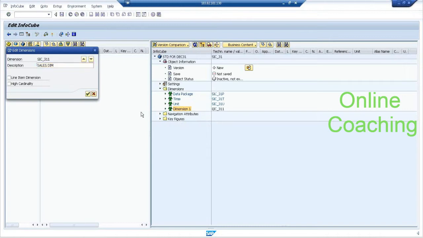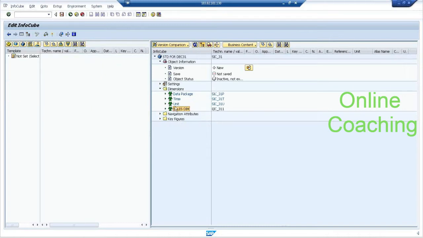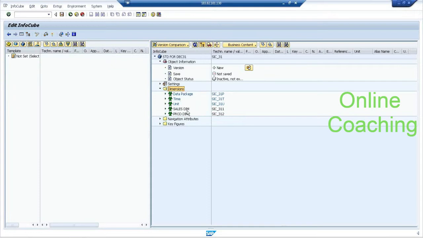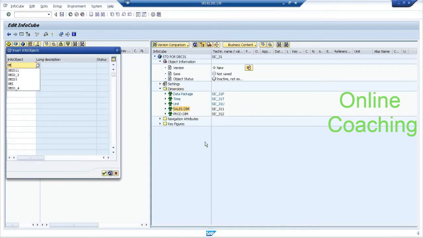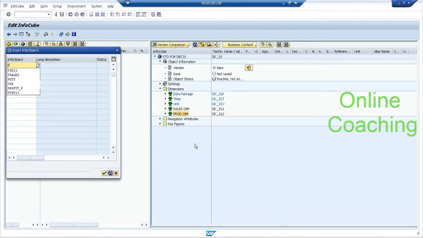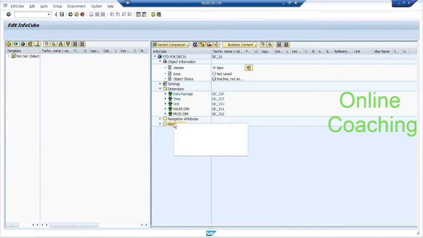Let's say sales dimension, and I want one more product dimension. It's going to be SMID 11. Continue. It's going to be product ID 13. Continue.